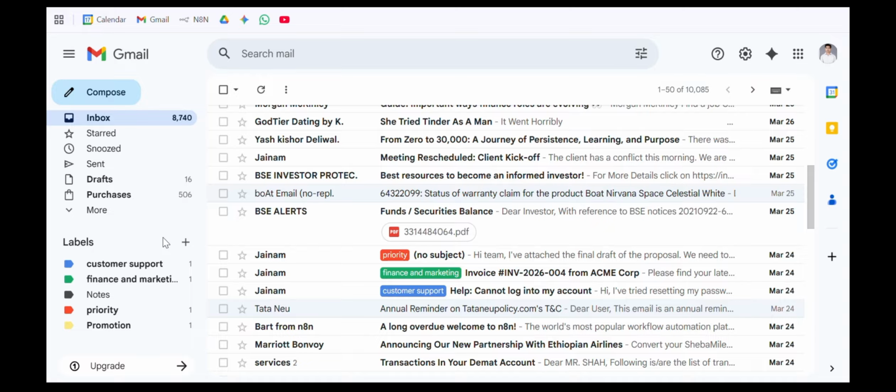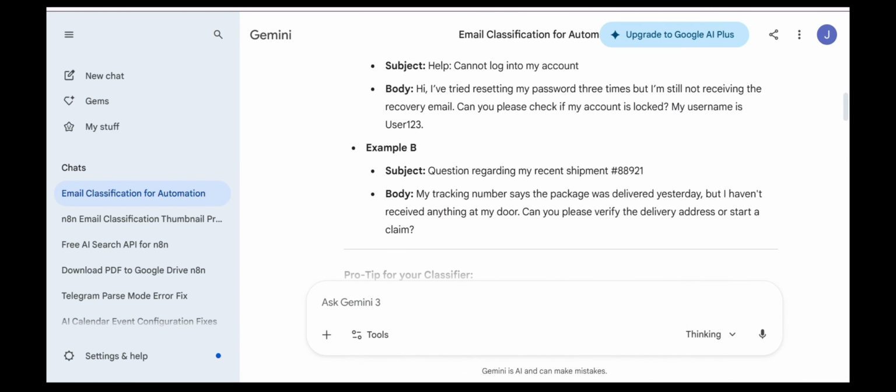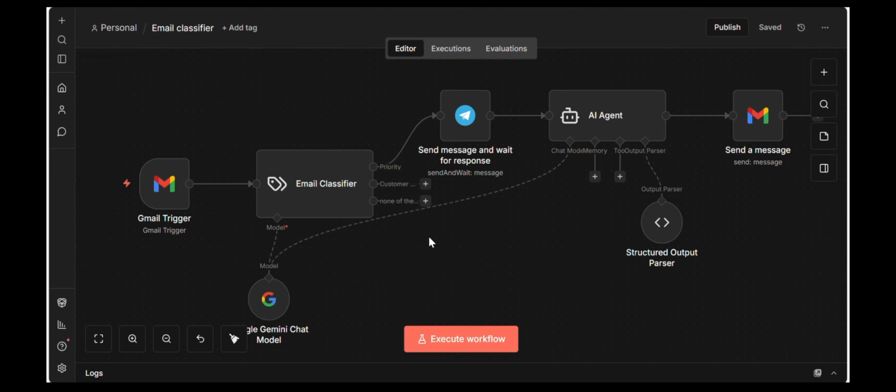In the second video we created something which I will show. If there is an email for a priority thing, it would come to our Telegram; we would be sending a message on Telegram itself. Our AI agent is going to generate one email out of all the conversations, and it is going to send the mail to the same person, right? For instance, I'm going to execute this, so I will show you.